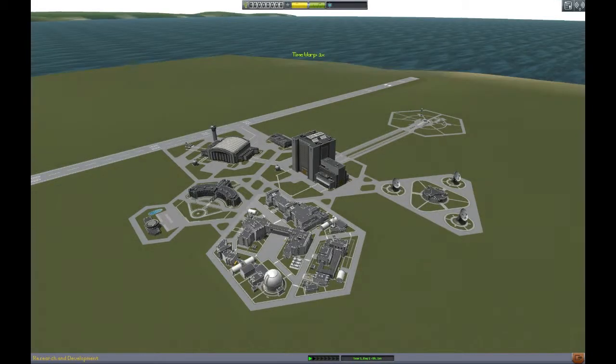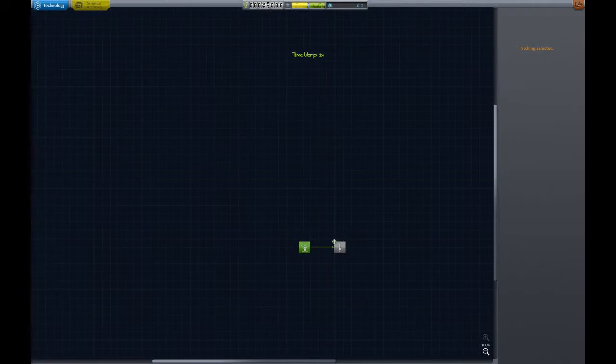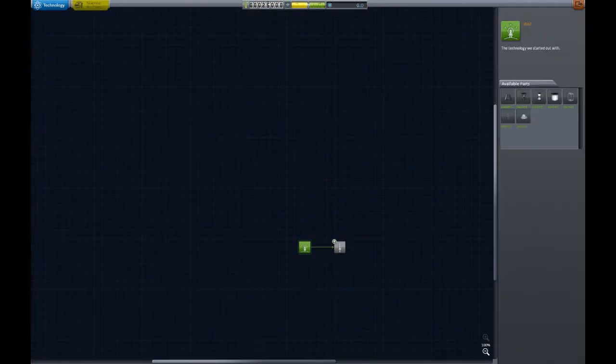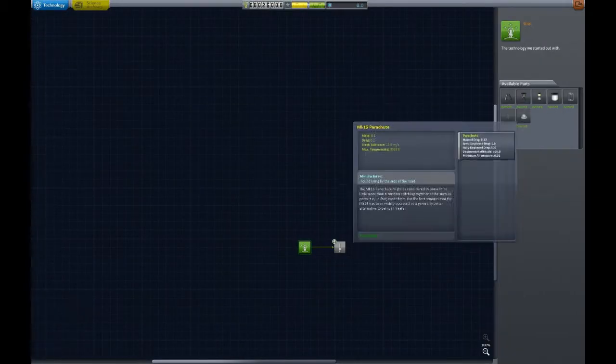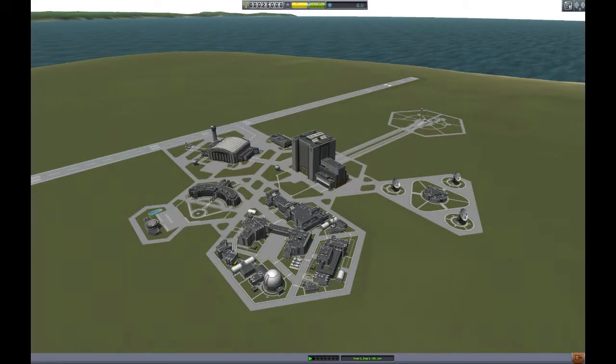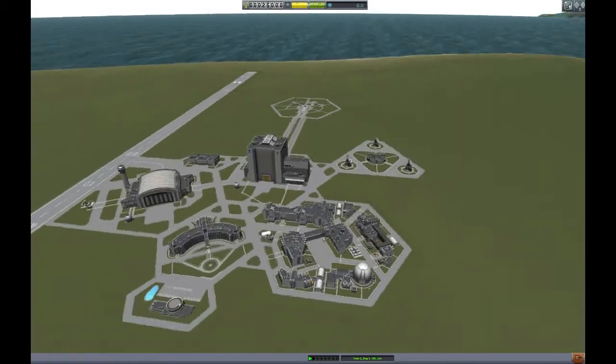So that's that. This here is our science area. This is where we learn all our sciences. Now, at the moment, we haven't got any science archives from any of the planets because we haven't been anywhere, but this is where we would see them, and Werner von Kerman would tell us where to go. If we go back to technology, at the moment we have starting parts only. We haven't got anything flash, and we need more science before we can get basic rocketry, so we need to do some contracts first.